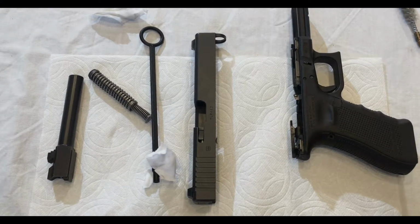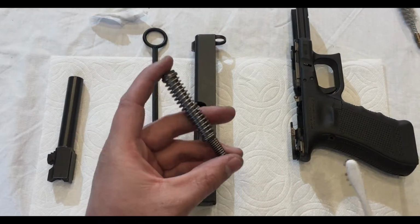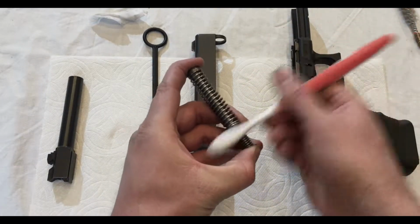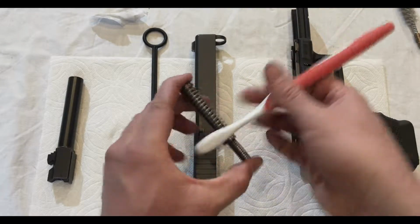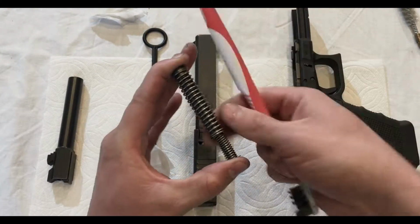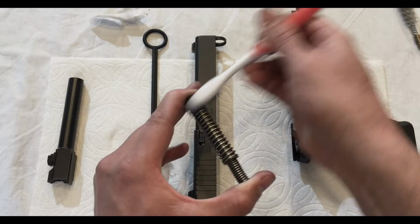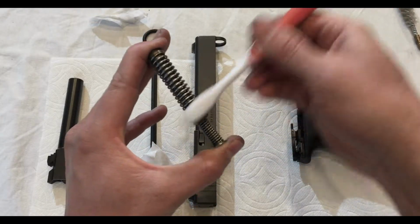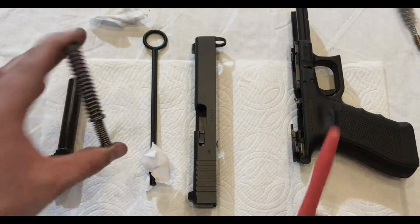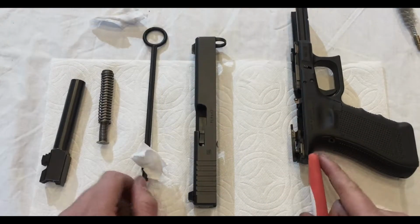So after you clean your barrel, your barrel spring, you don't want to put any oil on this, just do a simple brush on it. This is all stainless steel, and so it's not going to corrode. You just want to brush off any carbon or dirt, maybe some pocket lint, anything that may have gotten into your firearm. If this is a concealed carry, it doesn't take a lot to clean this. It's naturally designed to function without oil on it, so don't worry about it. Literally, as simple as that. If you had an air gun, you could just blow it off a little bit.